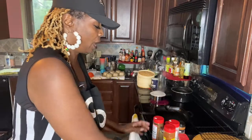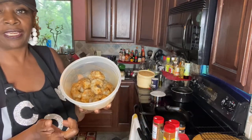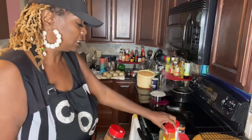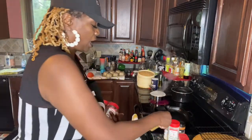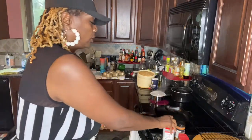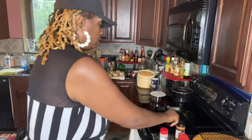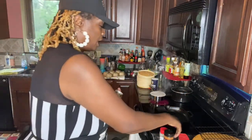So I've marinated my shrimp overnight. I've deveined it, removed the outer shells, and to it, guys, I've added jerk seasoning, I've added cayenne red pepper, I've added ground cumin, garlic powder, onion powder, seafood seasoning, and Old Bay.